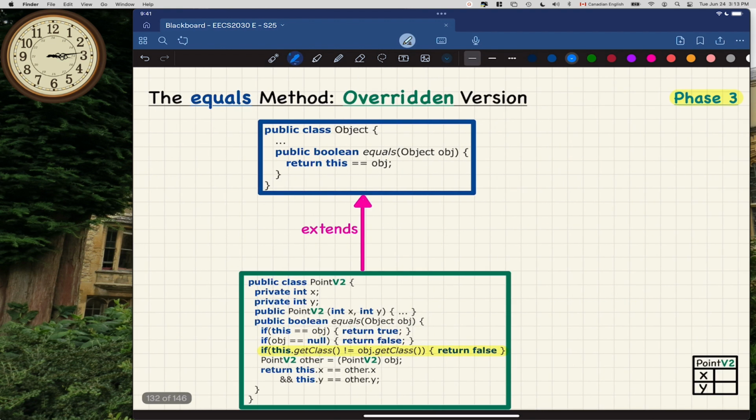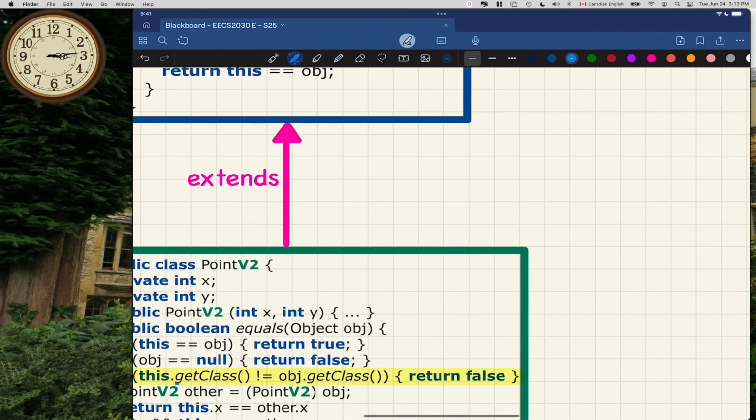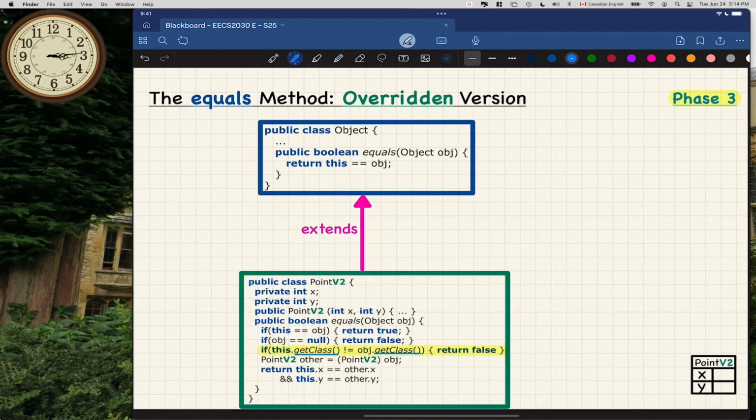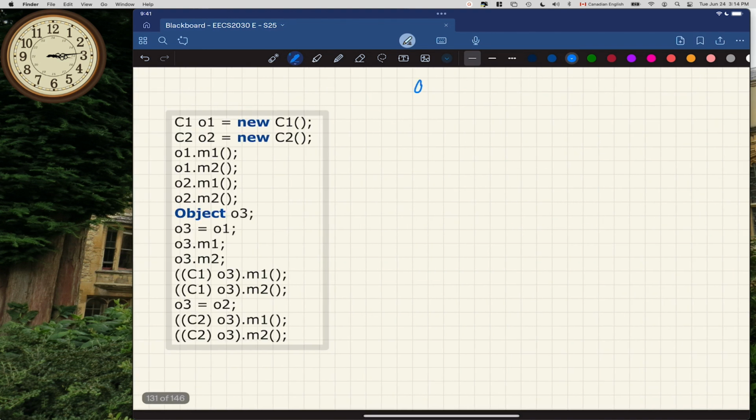GetClass simply gives you the dynamic type for the variable. So whenever you say obj.getClass, it's going to give you the dynamic type of obj, right? That's the definition.